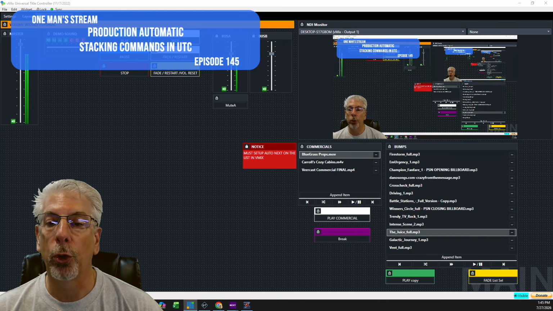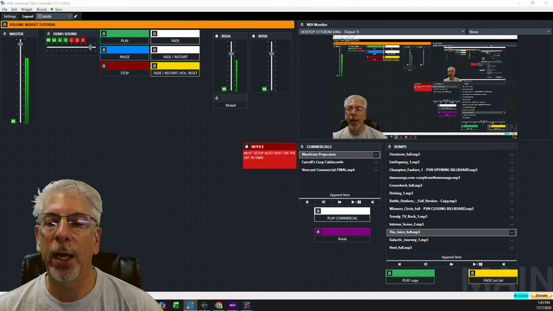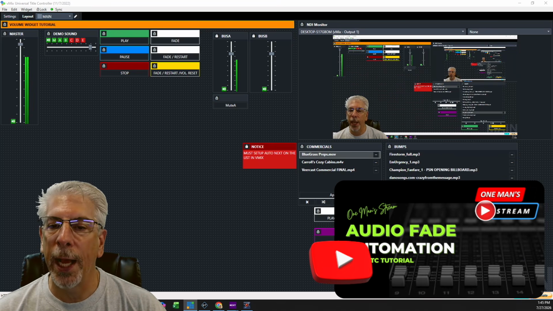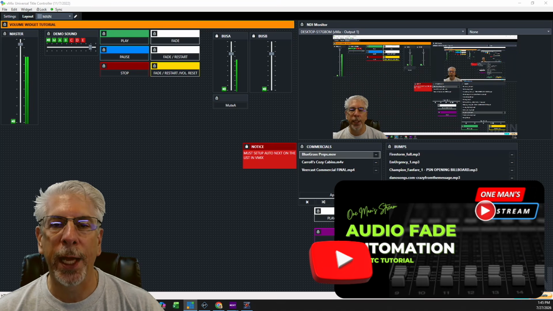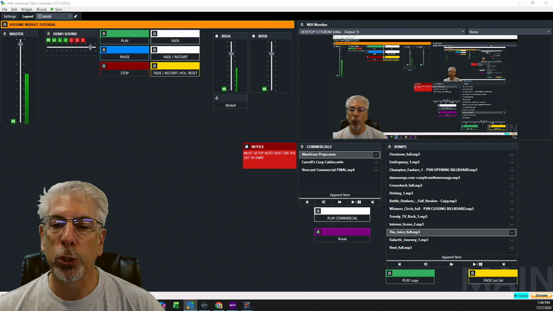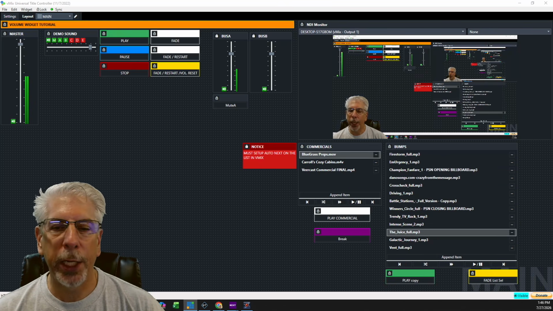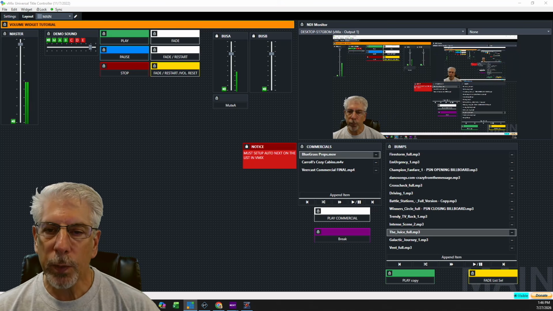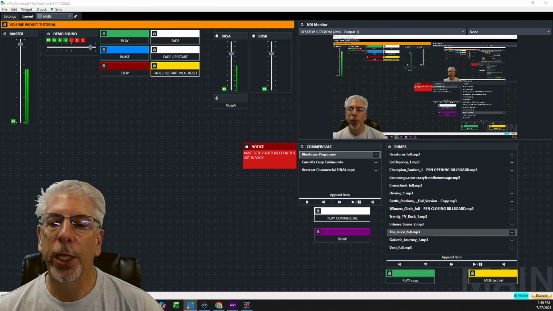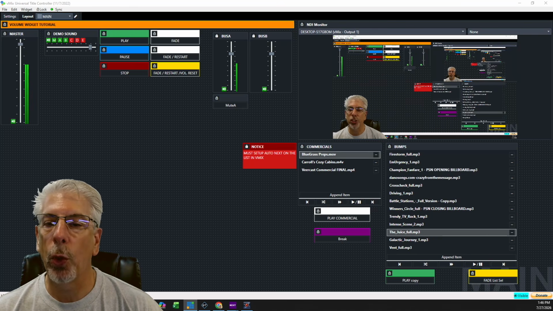Actually, I put out a tutorial quite a while ago about how to set up the fade function in UTC. We are going to use that as a backbone of what we're doing today, but I am not going to go over all those steps. I would advise you to watch the tutorial that's popping up right now on how to do the fade automation, and that's going to go into great depth. I will show you the steps today, but I'm not going to go through everything that I went through in that tutorial. So we're going to use that, and then we're going to use some triggers in vMix along with a few other things. So let's just go ahead and get into it.